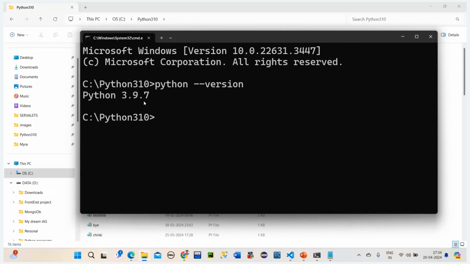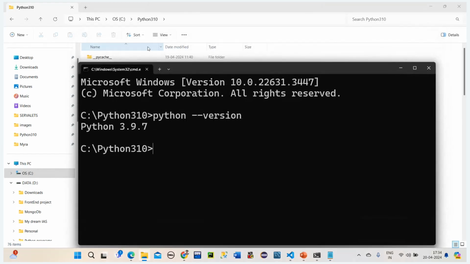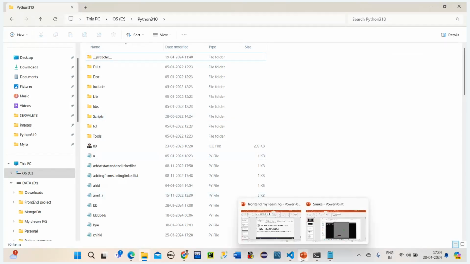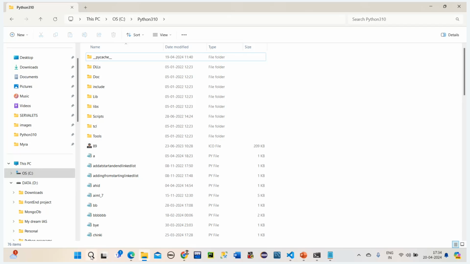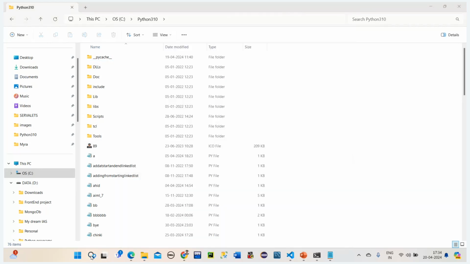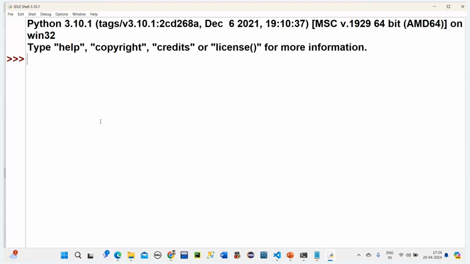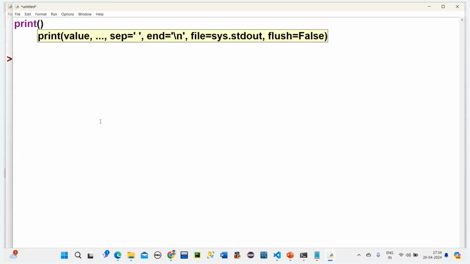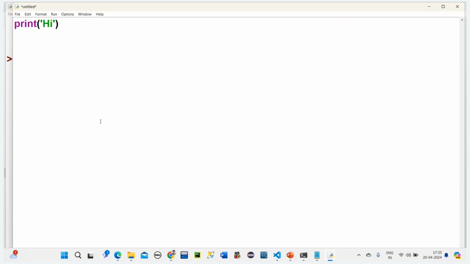We go to the command prompt, but not directly. First, you have to choose the path. See, once again, showing. Whenever you are executing one Python file, you can see where exactly it is. For example, you open IDLE, and again Control N, print hi.